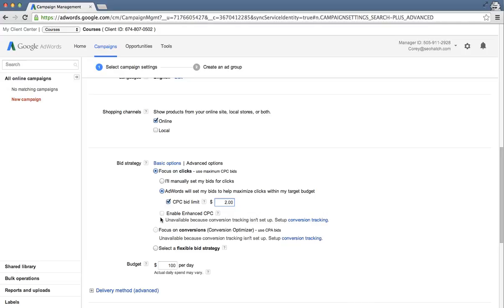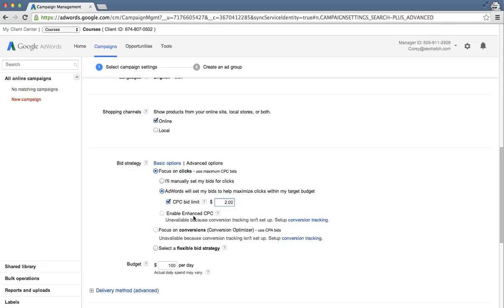And then once you start getting conversions, you can enable enhanced cost per click, and you're going to have conversion tracking all set up to enable this. Once you have a good amount of cost per click data, I think they say it's 14 days of conversion data, I'm sorry, you'll have to have 14 days of conversion data, then you can click that option, and Google will use that data to bid up the keywords to users that are more likely to convert based on your previous data.